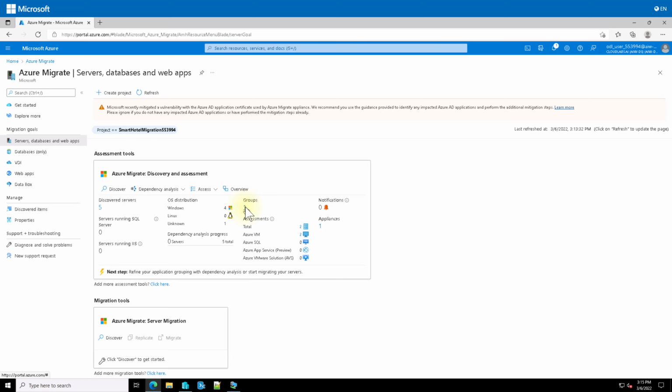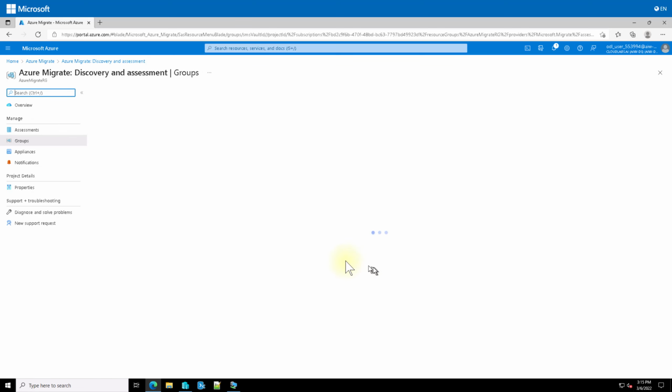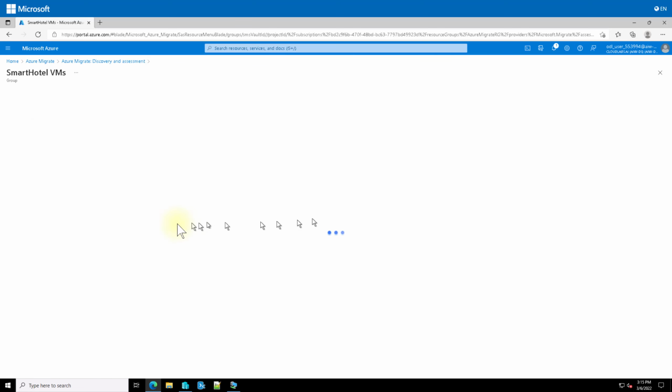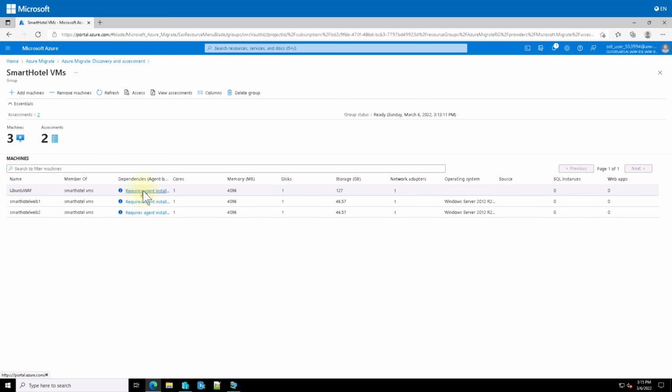First of all, we need to configure our virtual machines to have an agent inside the machine, the dependency agent, that will give us information on what's going on inside the on-premise virtual machine, what connections, where it's connected, what services, etc., and build the dependencies diagram for you.